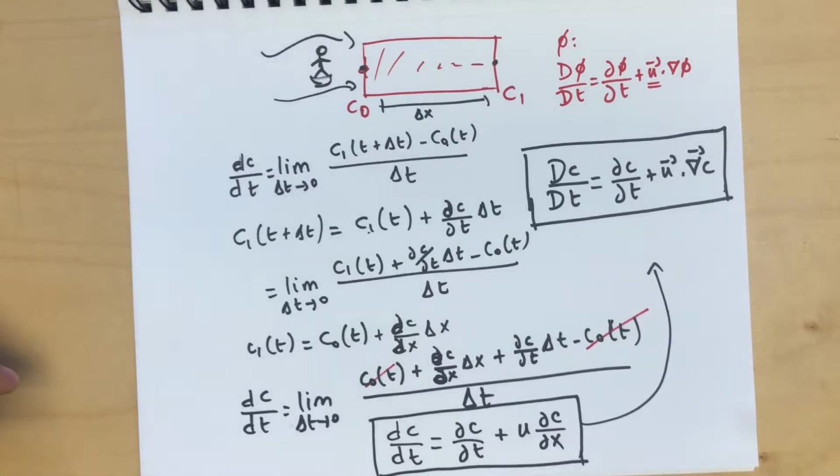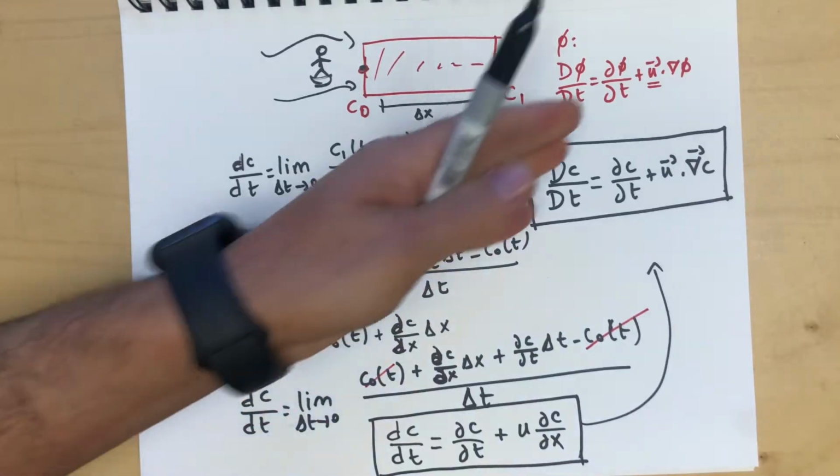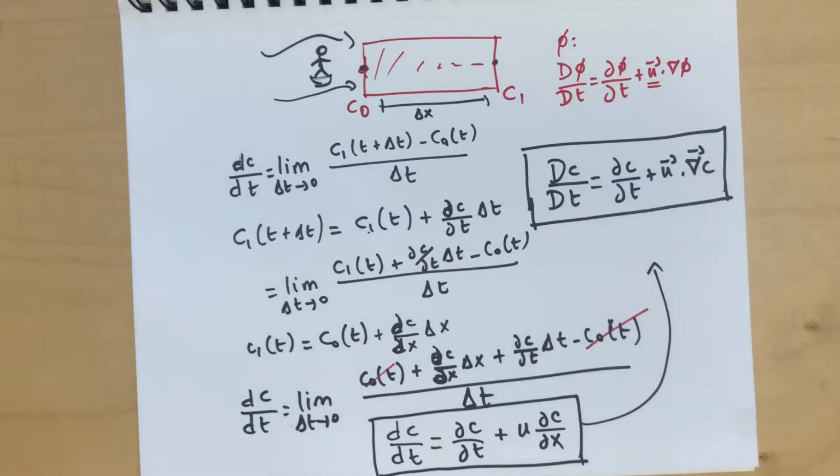Now this is very helpful for applications like sending a balloon in the atmosphere, or you have a pressure sensor or some probe that is moving with the fluid and measuring things. And we can derive the same thing for a probe that's moving at a different velocity. So you just take relative velocities. But this is the basic idea of the material derivative.